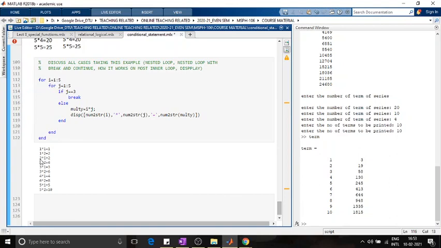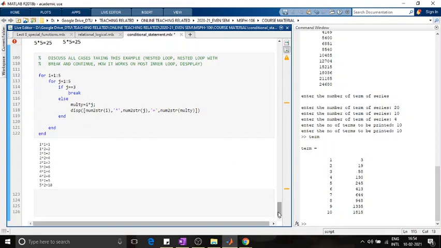Now again next value of i, 2 is equal to 1, 2 is equal to 2, 3 is equal to 1, 3 is equal to 3, and so on. So this way you can control your for loop or even while loop by using this continue statement and break statement. Only thing you need to remember is that this break statement is going to terminate the innermost for loop, and the continue statement is going to skip the loop variable of the innermost loop. Okay, so this is all about the for loop and while loop.